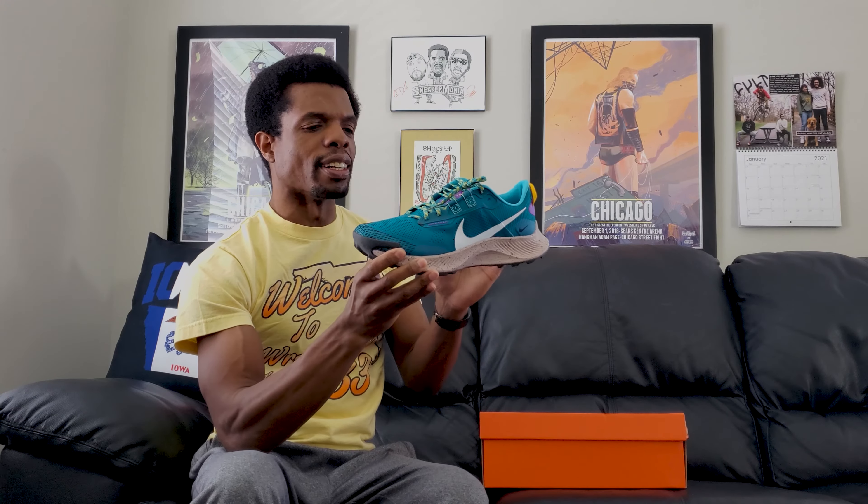This one was set off to the side because it's a special sort of case. I can't rank these as far as best to least favorite, but I will say my shoe of the year was an actual easy choice last year — and an unexpected one. It's this right here, the Pegasus Trail 3. I know some people are probably thinking like, of all the shoes you got, that's the shoe of the year? Yeah, that's why I said it. I do like trail shoes — I've got a whole playlist about it — but it's kind of hard to find a good one. They'll look decent, or feel decent, but you often find only one of those columns checked.